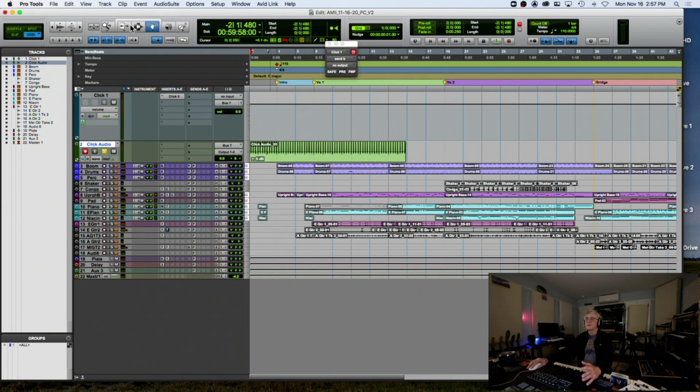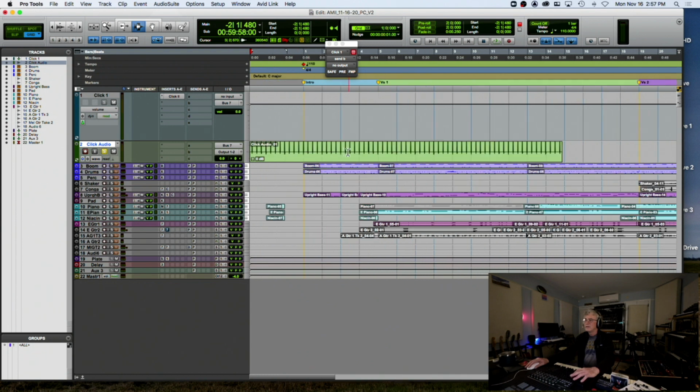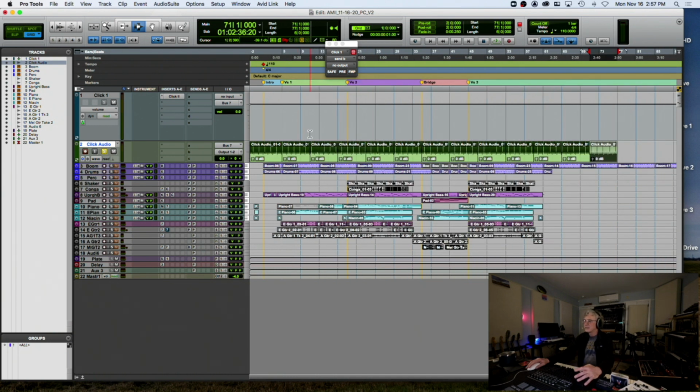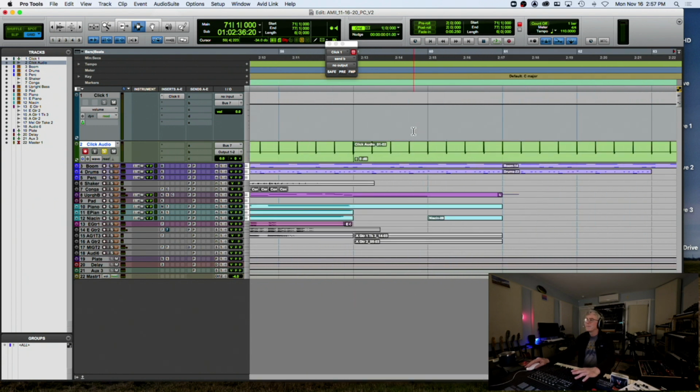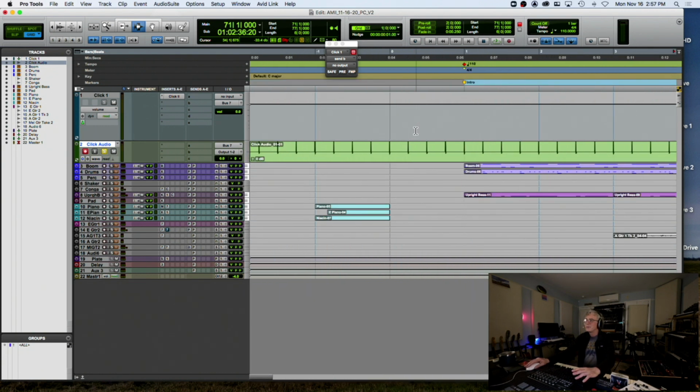I wouldn't typically do this, but just to save some time now, I'm just going to copy. All right, so I've got 6 measures, and I'm just going to duplicate that, Command D. All right, and that goes for the length of the piece. So what I'm going to do is I'm going to give 2 bars up front, right? So we're starting at -1, and that'll give us 2 measures up front.